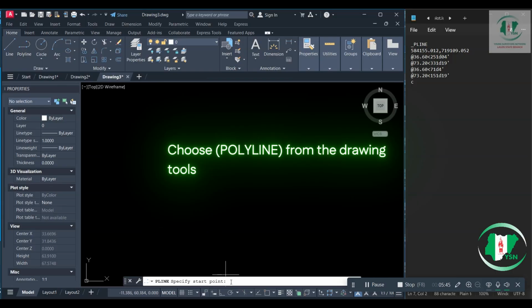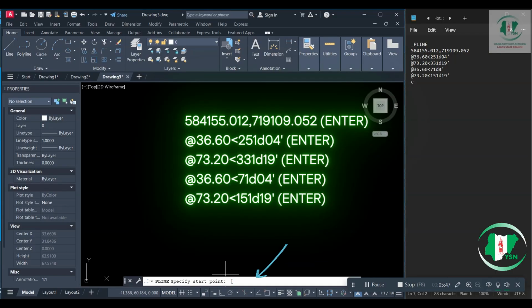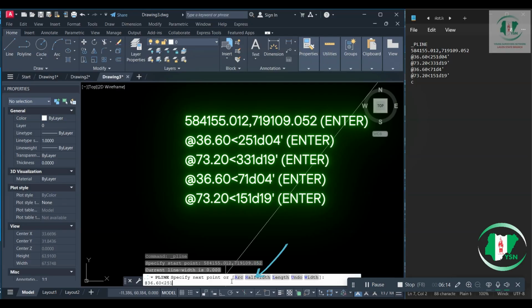I'll type in the first coordinate, 584155.012, comma, 719109.052. Enter. Then at 36.60 less than 251 degrees 04 minutes. Enter.